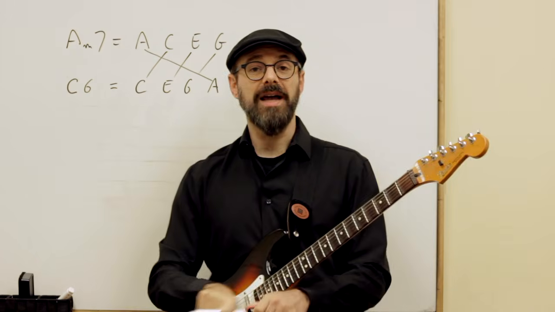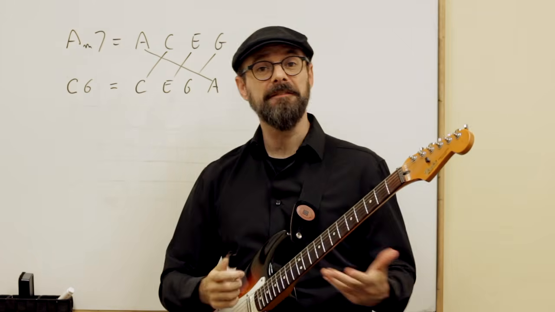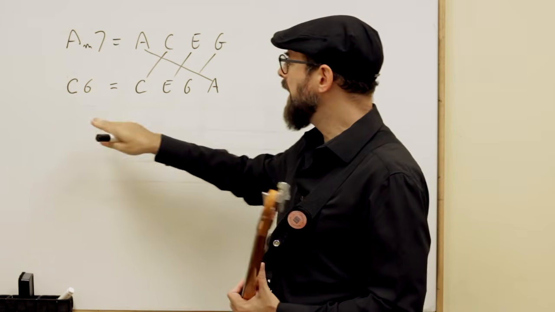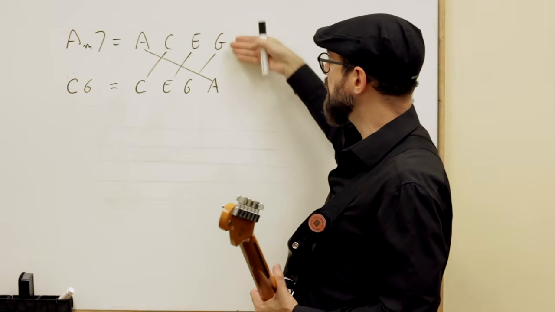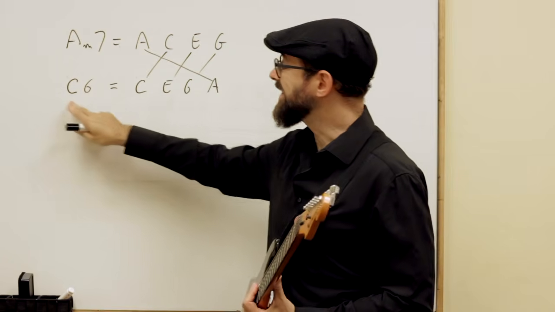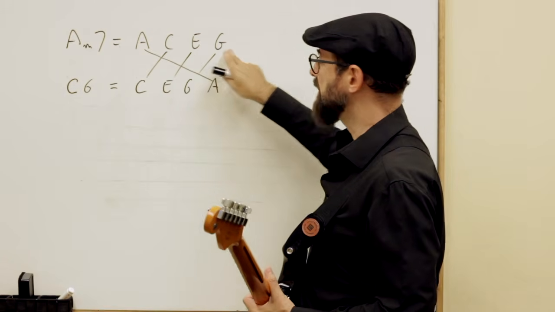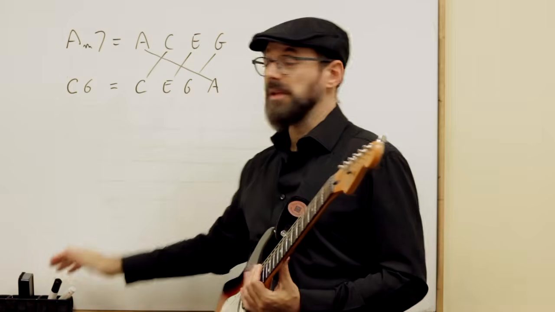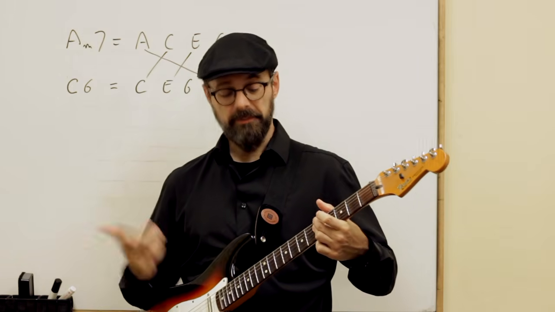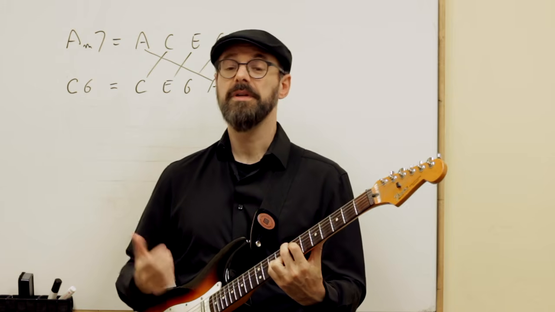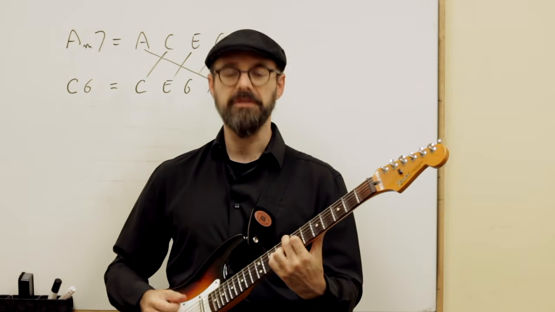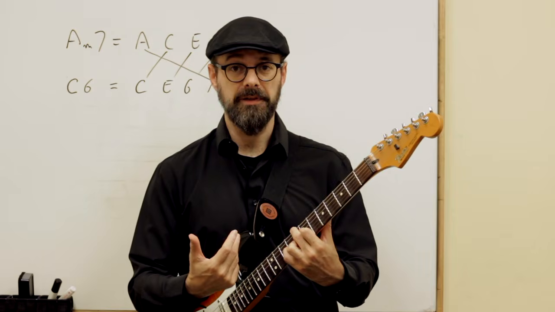But those two sound distinctly different because those are two different chords, even if they have the same notes. I mean, even if they're just inversions of each other, because A minor 7 with a bass of C would be C sixth, C6 with a bass of A would be A minor 7th, they sound different because one is a minor chord, and so it definitely sounds minor, and the other is a major chord, so it definitely sounds major. This doesn't feel like moving between inversions, this feels like playing a different chord.